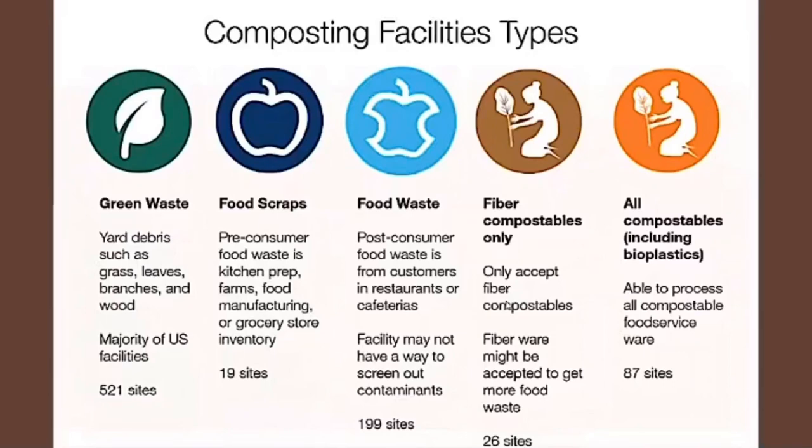This process is naturally more labor-intensive and requires more patience. For compostable food packaging, fiber compostables and all compostable products — this is the holy grail. This is what you need to look for when partnering with a commercial composting facility for your restaurant or supermarket waste management. These facilities add up to a smaller number overall, but they do accept either all bioplastics or just fiber. Composting facilities that accept fiber may still be able to achieve organic certification because most fiber containers don't have bioplastics, allowing them to get organic-certified compost from their entire system.